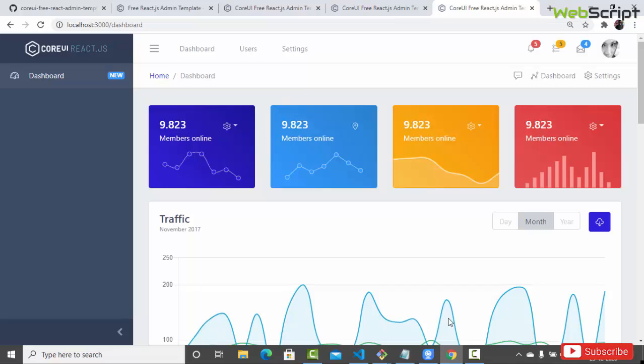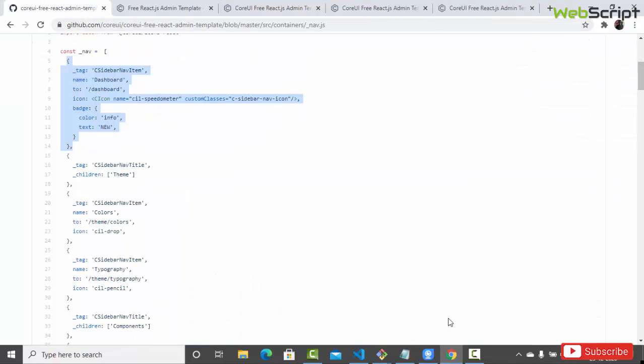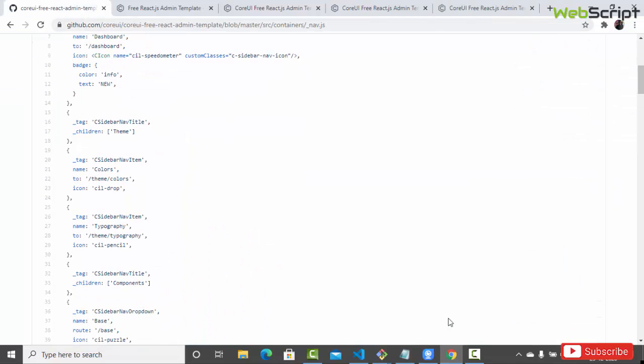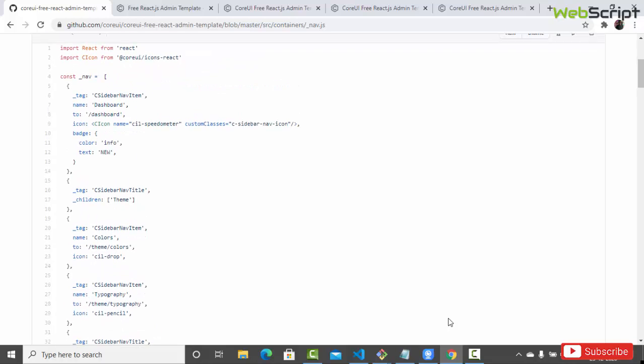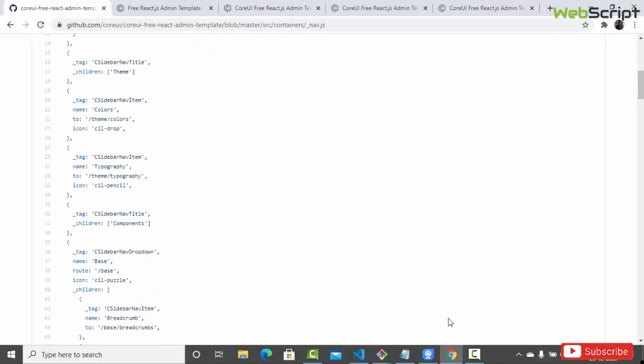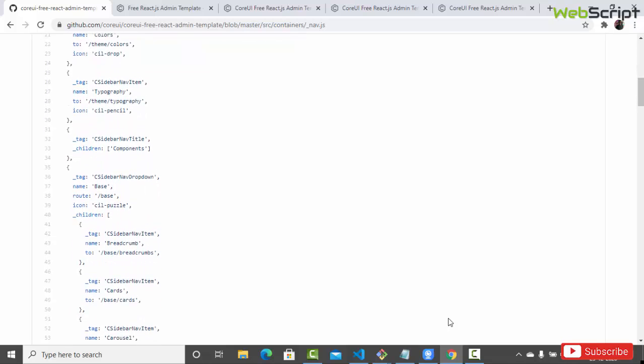Now we want to add some more routes, right? So you can see the tag name is important, right? The tag name specifies whether it is going to be a drop down, or a direct element like a root element, or whether it is going to have children. That's important. That's why the tag is required. Okay, so here you can see I want something with children, right?